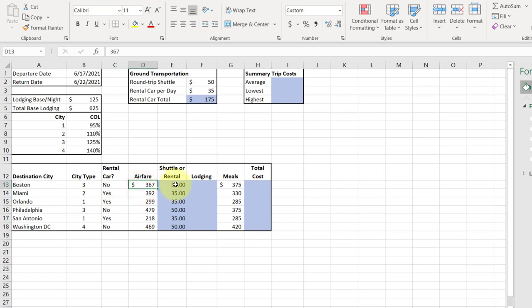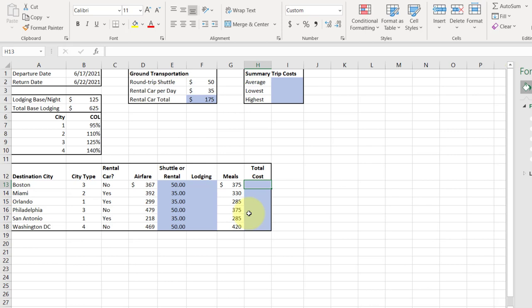And once I've figured that out, I need to know their airfare, how much they get in terms of shuttle or rental car, how much lodging the person gets, and how much I'm going to pay for meals. So what I'm starting to put together here is a quick tally. If you submit your travel form and tell me you're going to Boston, I can look at my table and immediately tell you I'm going to write you a check for travel fees of this much money.